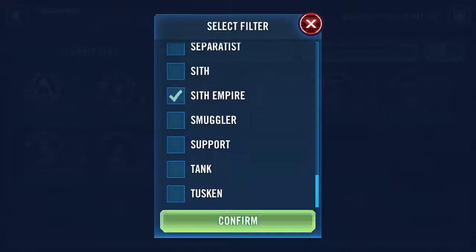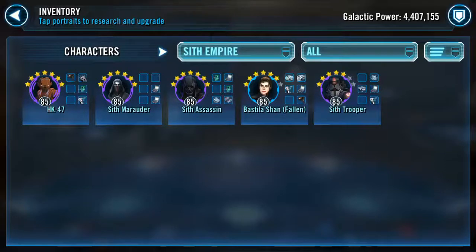So, with that said, you don't have Darth Revan, so I wouldn't expect you to have your Sith Empire all that farmed. But for the meantime, you definitely want to get up your Basilisk on Fallen. She is by far a top 5 Sith in this game. Her debuffs are stupid, if I'm going to be honest with you. She does not need to be under a Darth Revan lead to be effective.